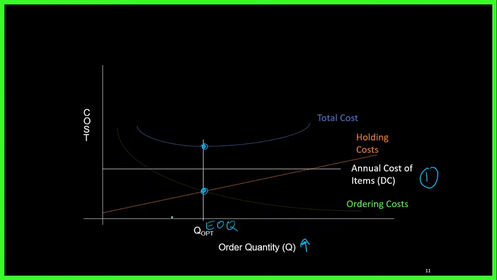Okay, buying below the economic order quantity or higher than your EOQ will result to higher inventory cost. Buying above the EOQ may result to lower ordering cost, but it will result to higher holding cost. Okay, and overall, the cost will be higher than this one. Okay, so ganun din dito. If you buy a quantity lower than EOQ, it may result to lower holding cost, but it will result to higher ordering cost. Okay? And in total, it will result to a higher total cost.